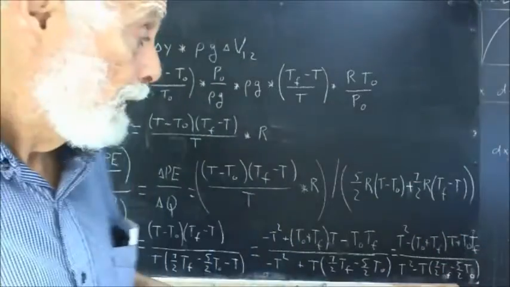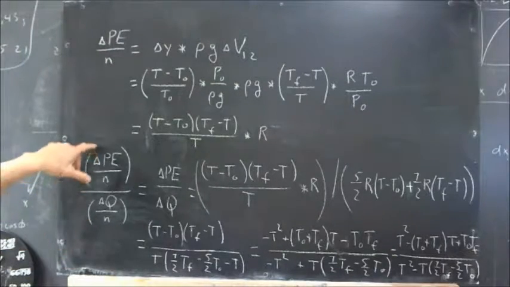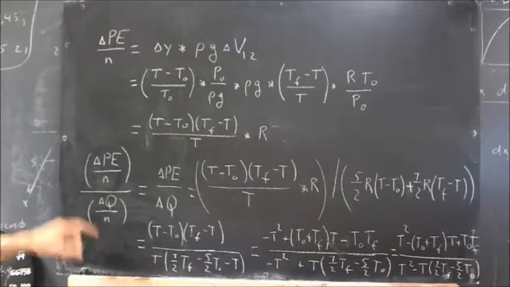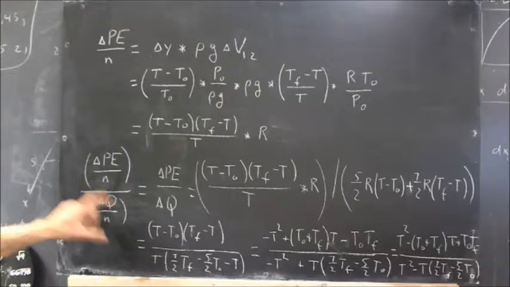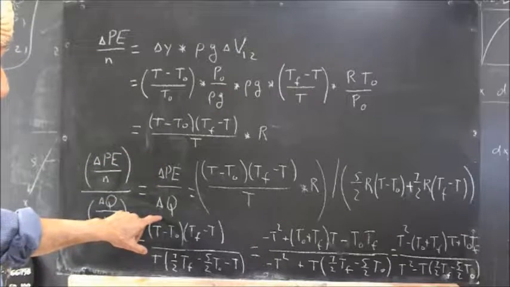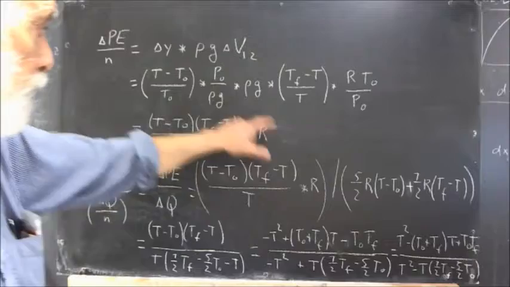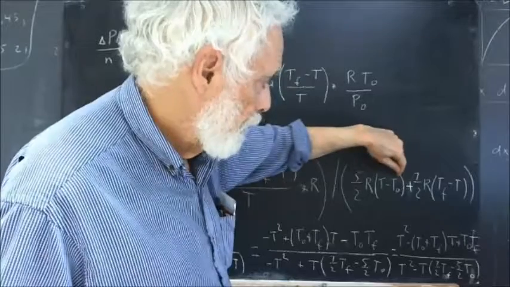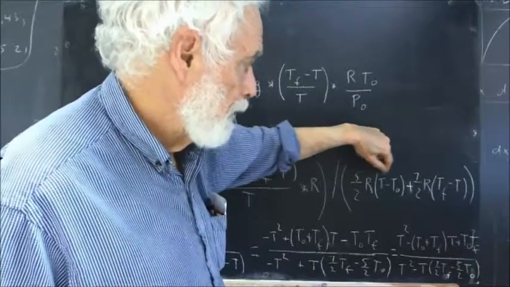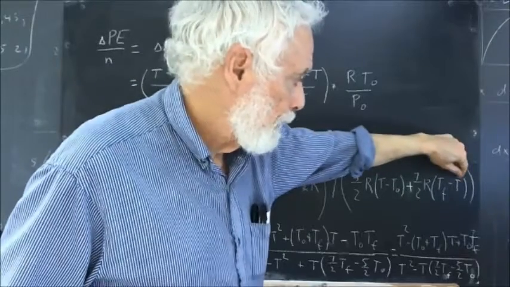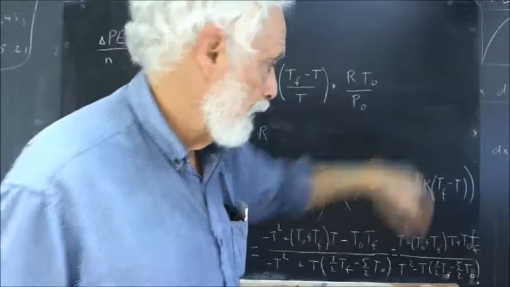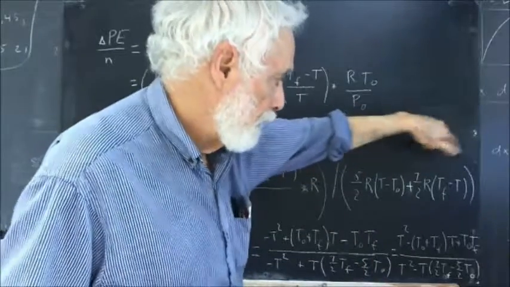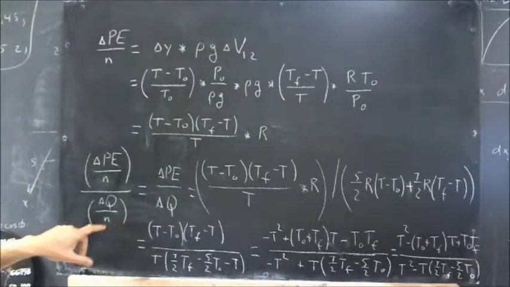Okay. So how are we going to get that? You should work that out, but here we go. Change of potential energy per mole divided by the heat added per mole. Well, you see that the n's cancel out, and we just get change of potential energy over change in Q. Our expression for change in potential energy right here, we just copy it, and we divide that by the energy that we added to raise from T naught to T, using the 5/2 R, because that was done at constant volume, and then from T to TF, which is done at constant pressure, we have the 7/2 R, and that's the energy per mole added at the two different phases. We add those together, we get the total energy per mole.